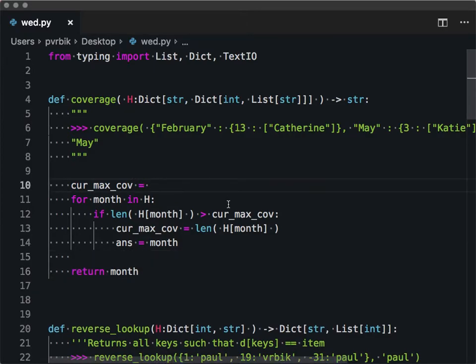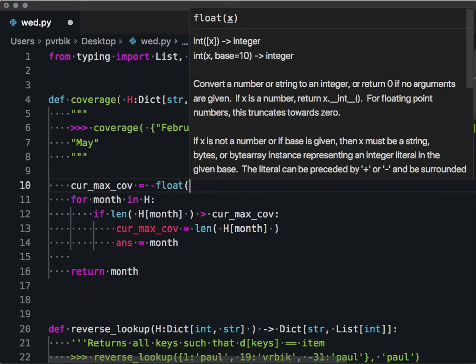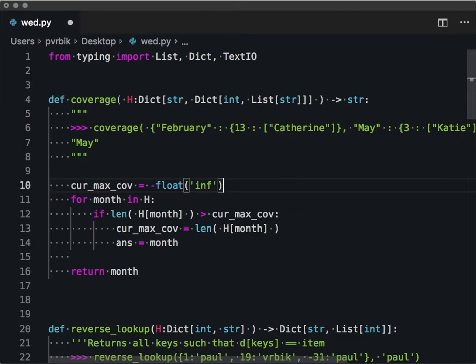Okay, so regarding this default value, we do this a lot, right? Where we set some variable in order to compare it with everything in a list to find the smallest version of something. So the first comparison is always important. I want to set current maximum coverage to a value so that this if statement definitely triggers in its first loop. Sometimes I usually just say minus float inf. It's the smallest number. This is going to work in every single case, but maybe this is confusing.